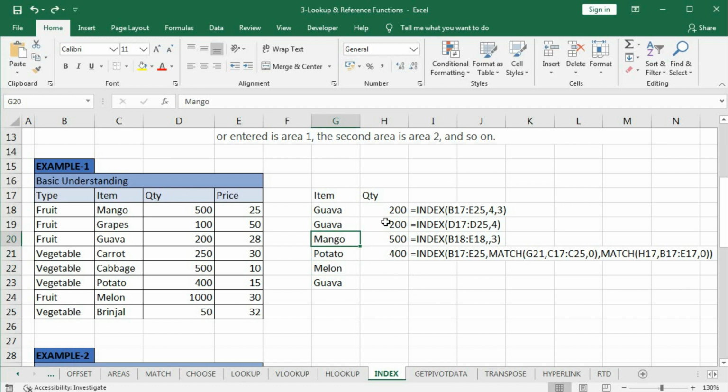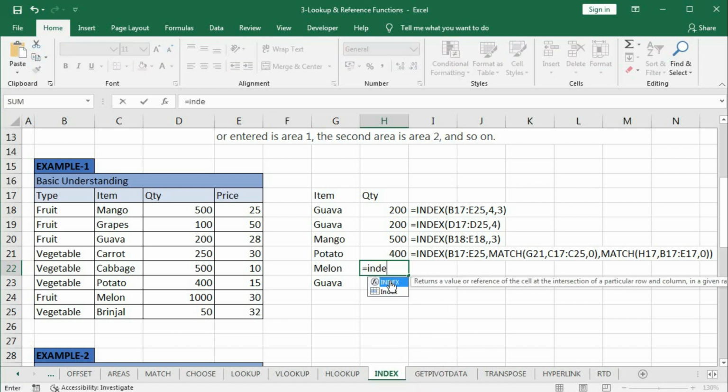As we have done here without column number and here without row number, we'll also try this here. Type equal to index, array. Here we have already learned that when we remove the column part, then we have to select the array as a single column.